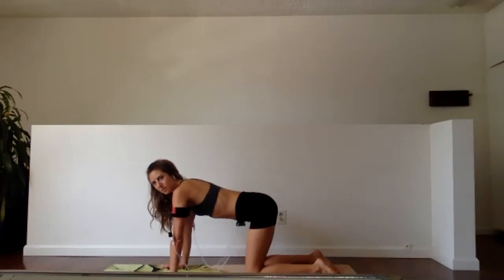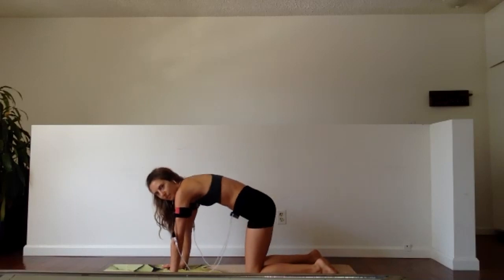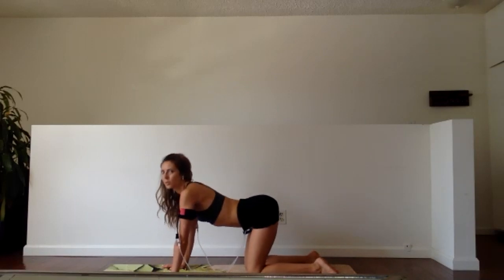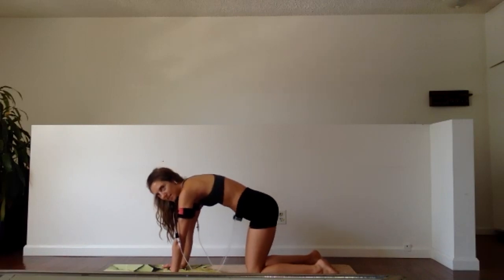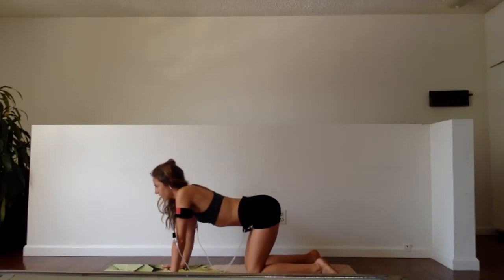So as you inhale, start to lift your chest, lift your tailbone, think arch your back. And as you exhale, pull the navel and round it out. As you inhale, lift chest and tailbone. And as you exhale, round out the spine. And let's go ahead and just take a couple more rounds of this on your own.